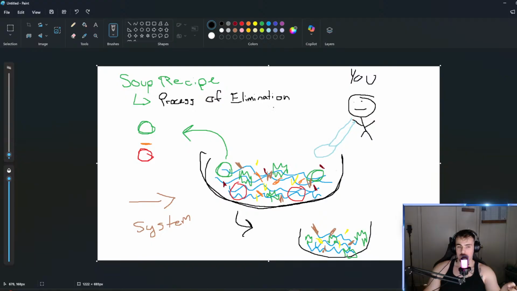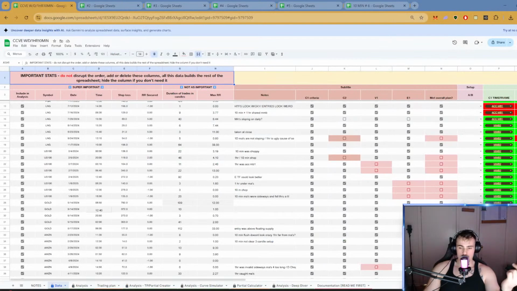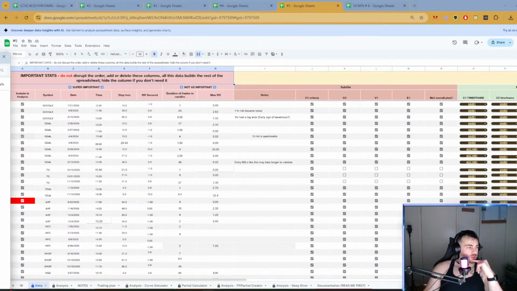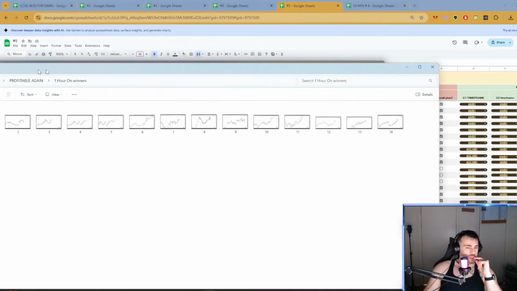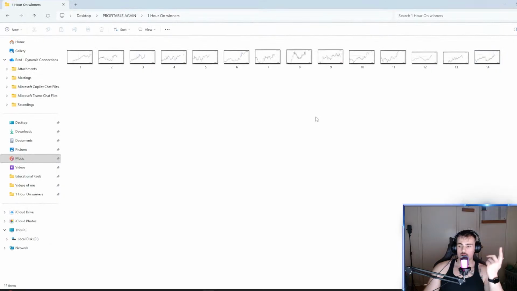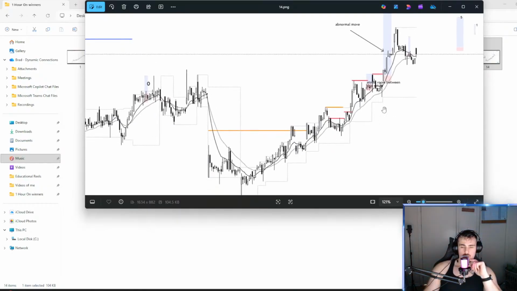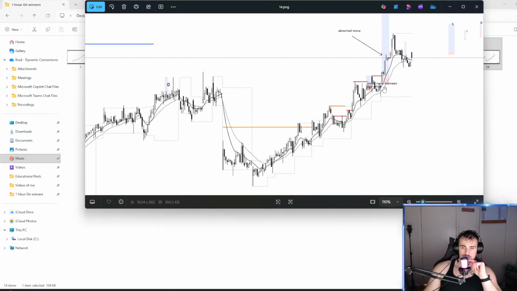So I hope you enjoy my little artwork here. Moving on, let's get started. So I'm actually going to start on my most recent one, and I actually think I do have some screenshots already. So I have like 14 screenshots right here. We'll just start off looking at these because why not? So these are where my trades were on the 1 hour, and you see when price makes that push and pulls back, it comes right to the 10 and 20, the sloping 10 and 20.